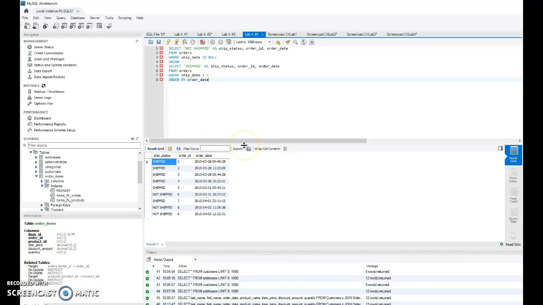And union is really an interesting function, where essentially you have to tell the software that for ship status there are two possible outcomes depending on the data that you have available from our good old friend, the where ship date.